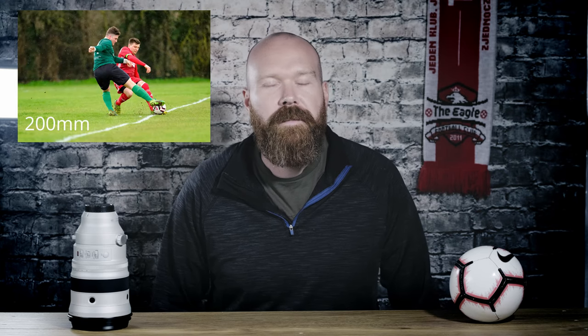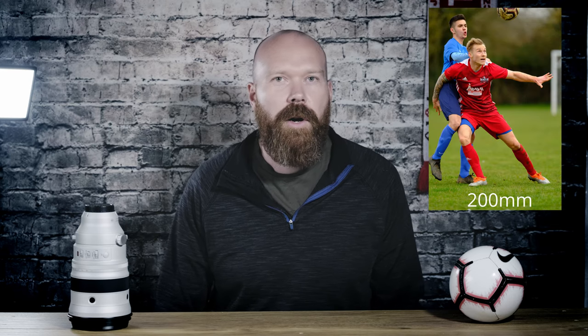When it comes to the players, one thing I try to make sure I do is within a game, get at least a few shots of every player. We're all just there to have fun, so if you just focus on the goals you're going to miss people who are maybe doing a good job back defending or doing other things on the pitch. So I try and mix it up — everyone likes it that way. By trying to get a shot of everyone it will also push you to do some different types of shots, not only going for goals or sideline tackles. You can mix it up a little bit.